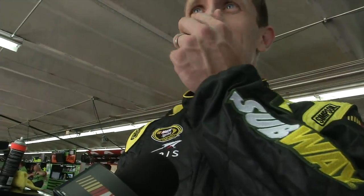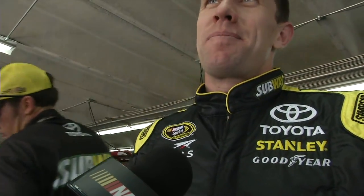But well, you guys are racing for wins and all that stuff, but we're racing for something a lot more special this week. The names that are on the front of these race cars, 600 miles of remembrance. It's a beautiful thing. We have all these liberties and freedoms, and people have fought to protect them. And Lynn Thrasher is my Aunt Terry. I call her my Aunt Terry. She's like my second mom.